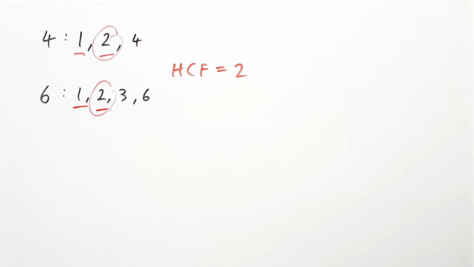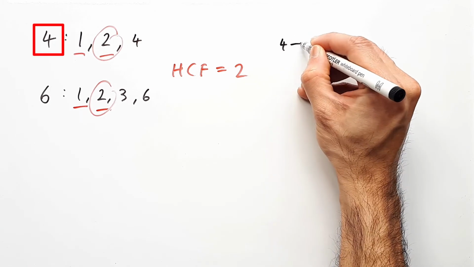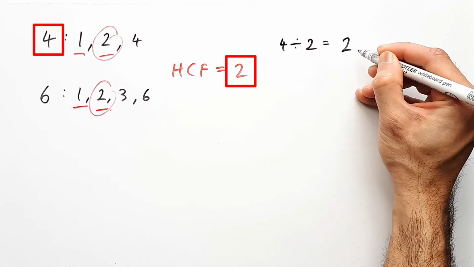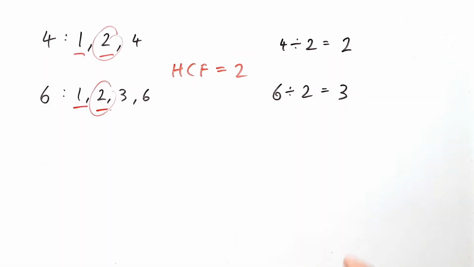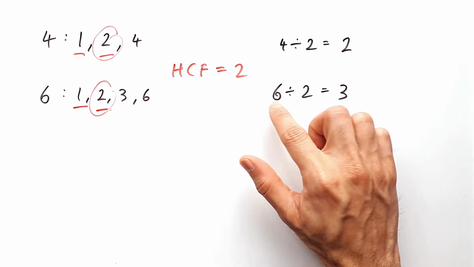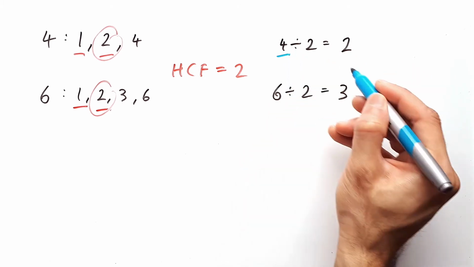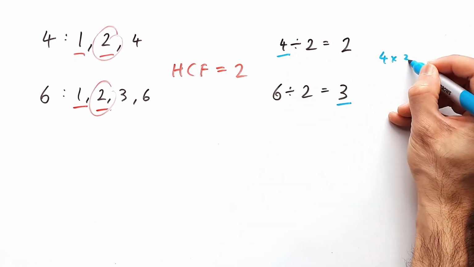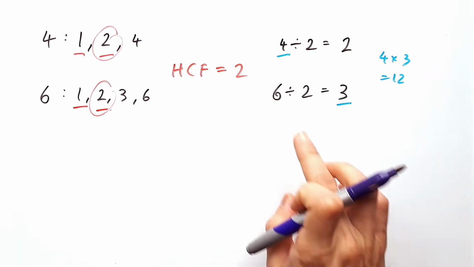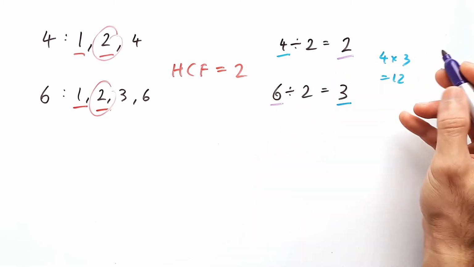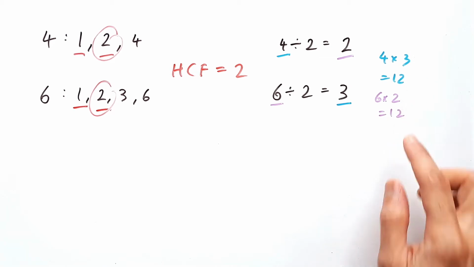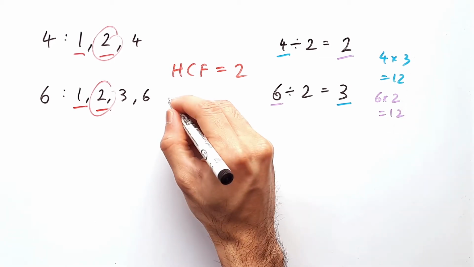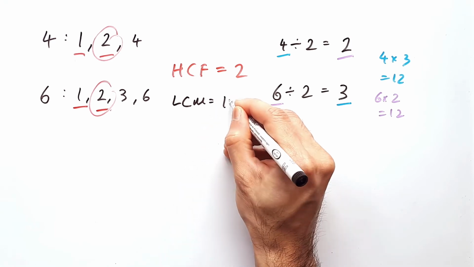And now we will attempt to find the lowest common multiple. Take 4 and divide by 2, which equals 2, and then take 6, divide by 2, which equals 3, and this is the tricky bit. You have to do some kind of weird cross-multiplying between these numbers. So for example, 4 and 3, take them and multiply each other, and that gives you 12. What's interesting to note is that if you do 6 and 2 instead, you should come to the same conclusion, 12. If they do, then you have found your lowest common multiple. And so we would then say that the lowest common multiple is 12.